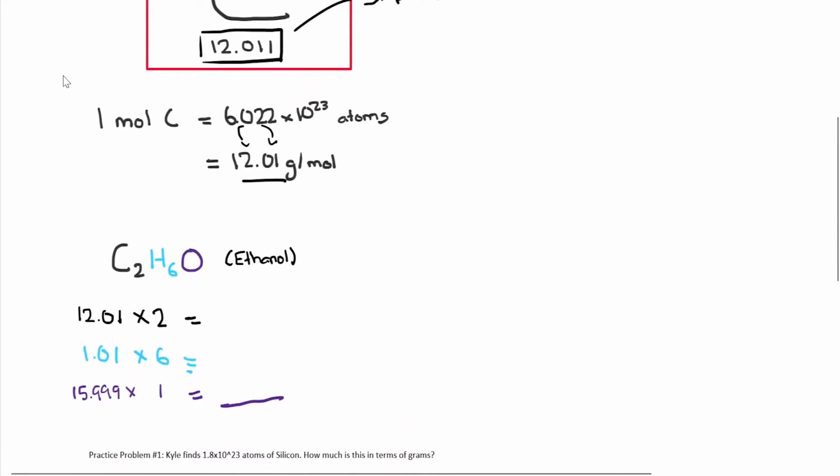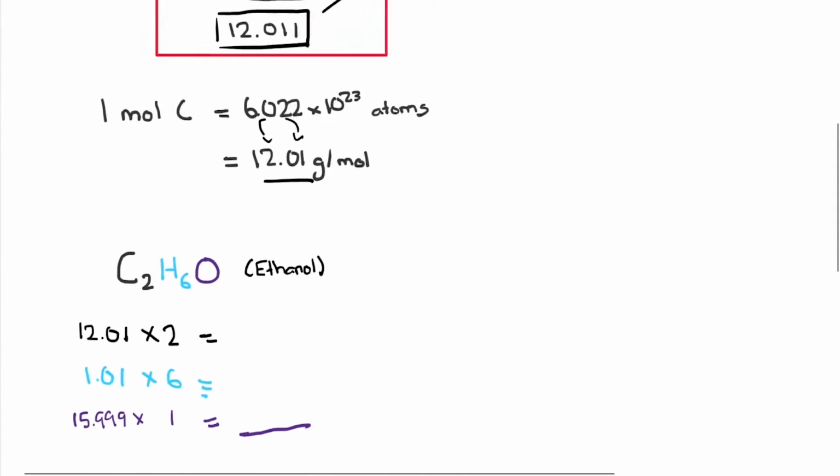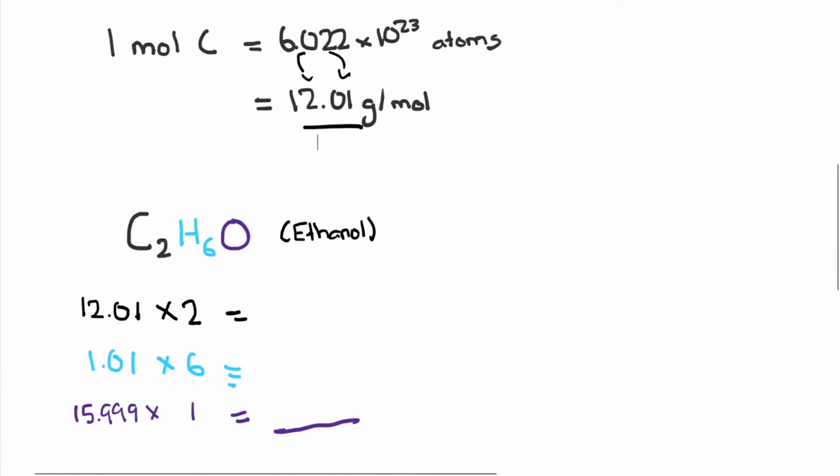All right, so we looked at it in terms of elements, but more often than not, you're going to have to calculate the molar mass of particular compounds. And here, I drew out the example of ethanol. This is the chemical formula for ethanol. The way you find the molar mass of compounds is you take the constituent elements within the compound, you add up those molar masses, and then from there you have the molar mass of the compound. So here's an example.